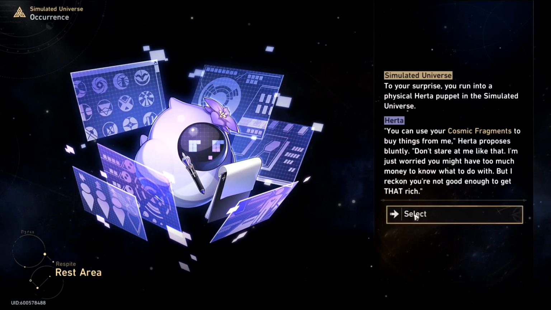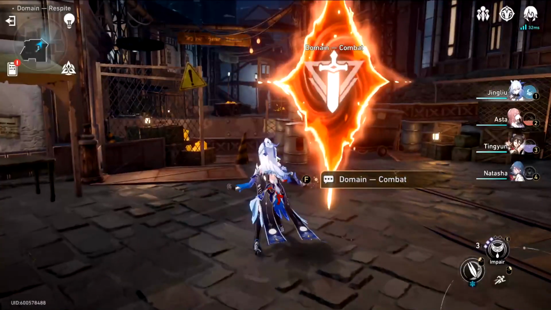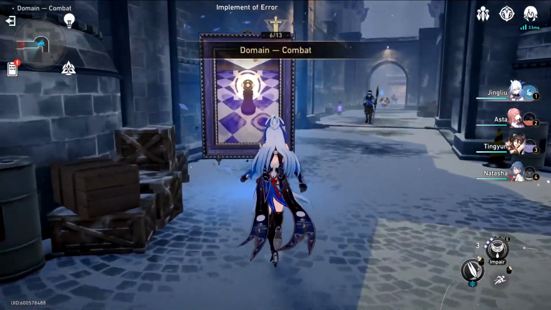Plus, they usually don't take that long, maybe 5 to 10 minutes or so. So definitely try to do them whenever you log into the game because it'll help you out. Tip number 5, save stellar jades as much as you can. Okay, so hear me out.